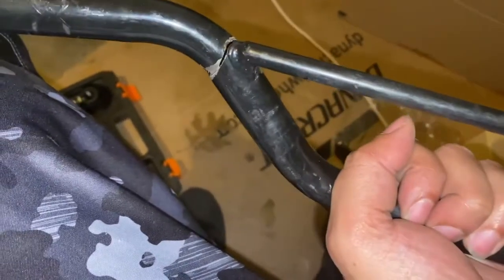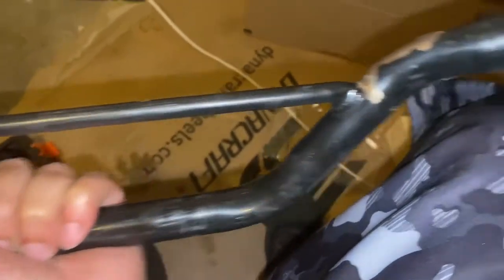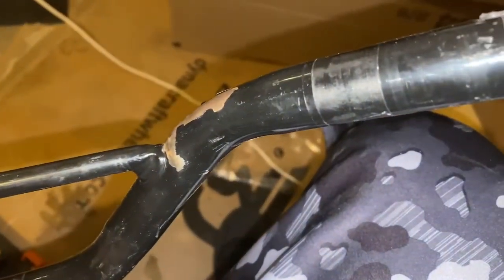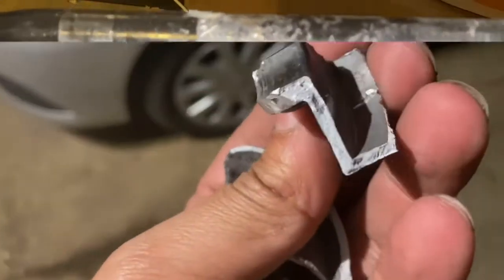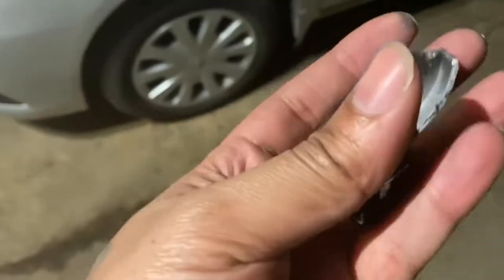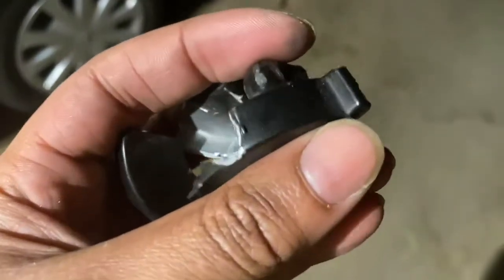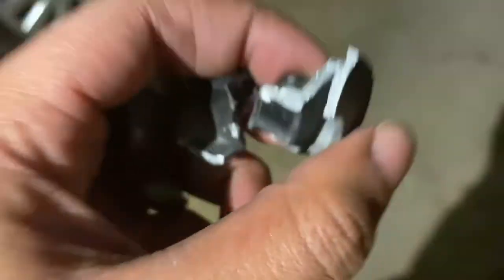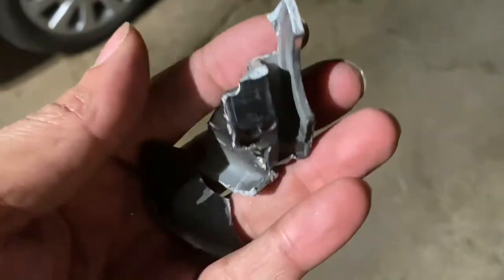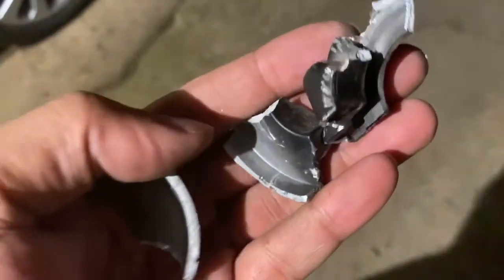I thought I was going to have to detach all my throttle and everything, but I decided to just work on disassembling the throttle holder. You can see these are actual pieces to the throttle holder — this is what holds the throttle to the grips. Thank god I was able to get one screw out; I just had to keep breaking it and freestyling, and eventually through persistence I got it.